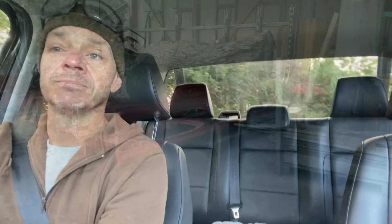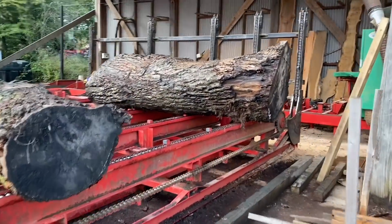So pretty exciting. Anyway, I'm here at the mill. No one likes to be filmed at the mill, which I do not blame them. So you're not going to see the camera point at anyone, but I'm going to do my best to set up a tripod so you can see how this thing cuts. I'm also really excited about it. Let's get going. That's a big tree.